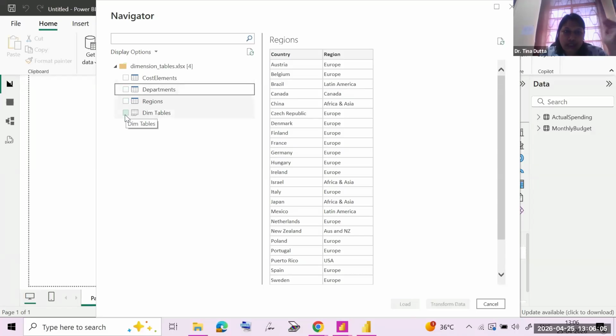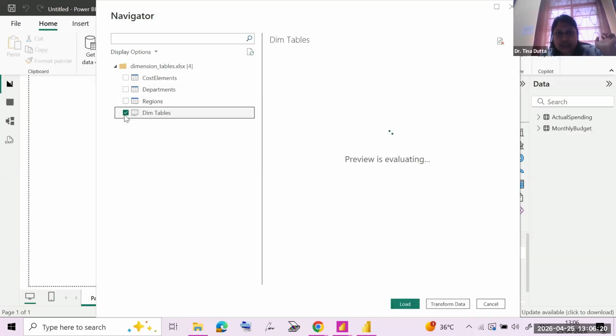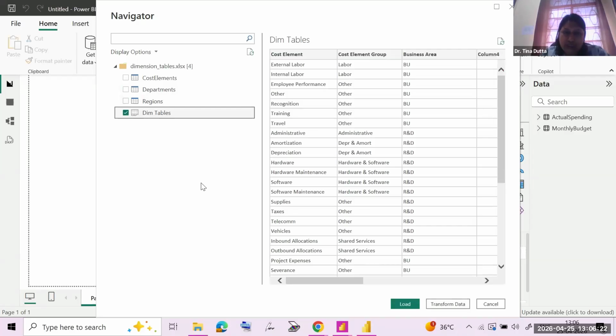Then at the end you can see this is not a table, the icon is something different. This is a worksheet icon, which is named dim tables. If you click on this, this is the original worksheet.